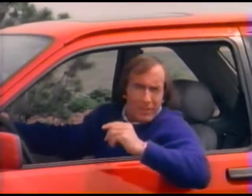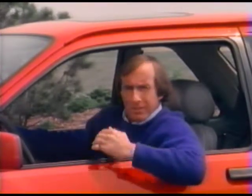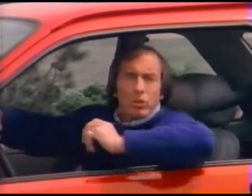I repeat, only driving this very special sports coupe will let you discover the excitement that Merkur is bringing to America. The excitement of that driving experience can be found at those Lincoln Mercury Merkur dealerships which have been selected to handle the distribution of these cars. That's where you can become a believer.